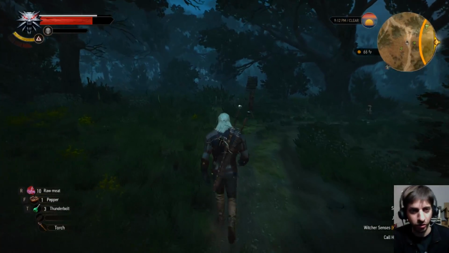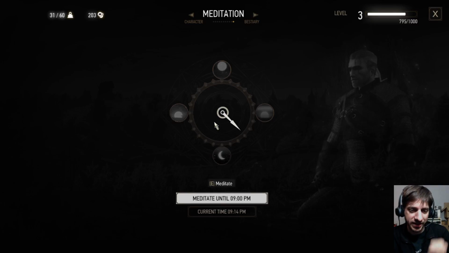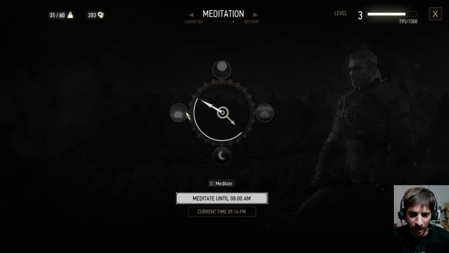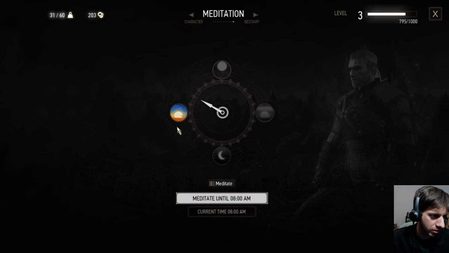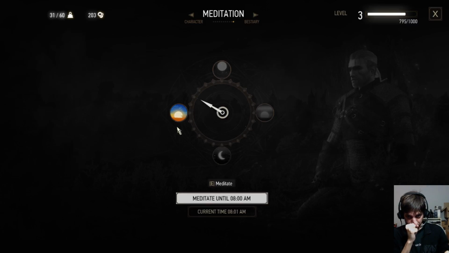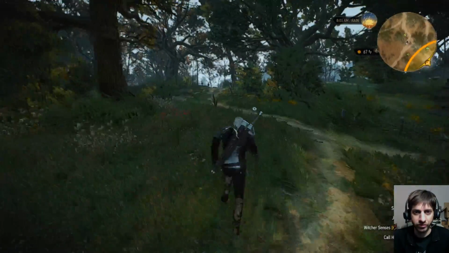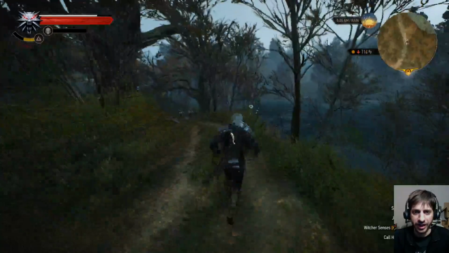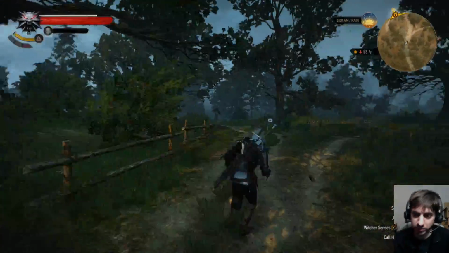But I noticed with the sun in The Witcher 3, oh man, I guess I have to wait until, okay, because we're in a, I wouldn't meditate here usually because it's nighttime and I just arrived at a village, so it would have been my RP time to go in the inn and get rest. But I'm going to do it here anyways. I'm going to go 8 a.m. That's a decent amount. I'm surprised my iPad is still up. Cool. Alright, we got light. Sweet. So let's find a spot where I can see stuff better. It's not a bright day. Actually, it's nowhere near a bright day because now it's raining. But there is sunlight.